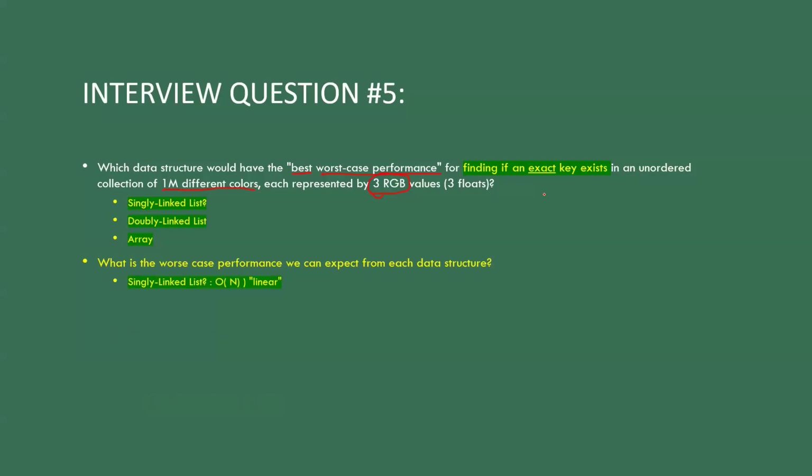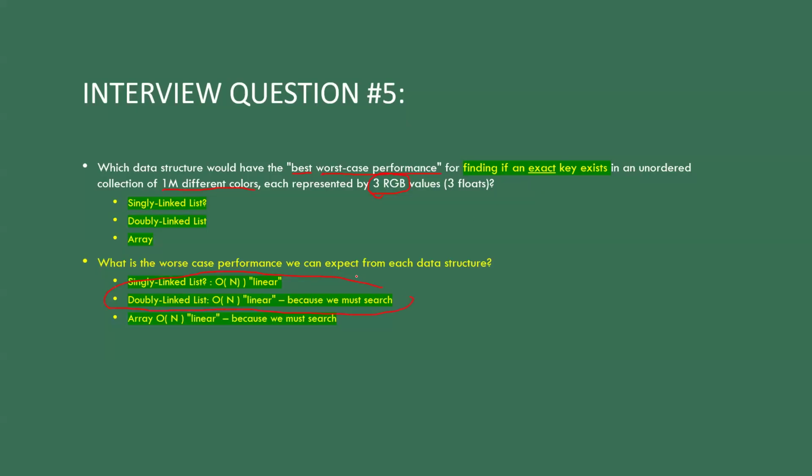But essentially, if we're looking for something, we're going to have to search through the whole unordered thing anyway. So it's unordered, I think we said that, right? So there's really no wins there, whether it's doubly linked, singly linked, or just a simple array. In this scenario, we waste some pointers.